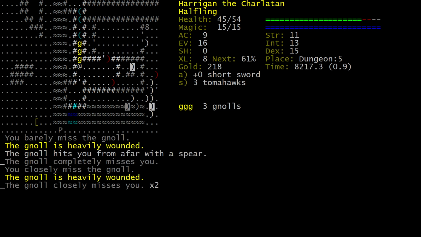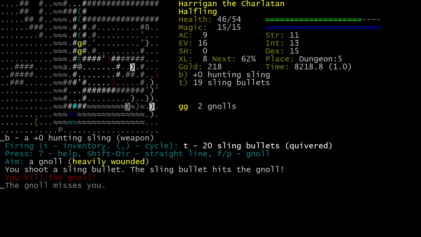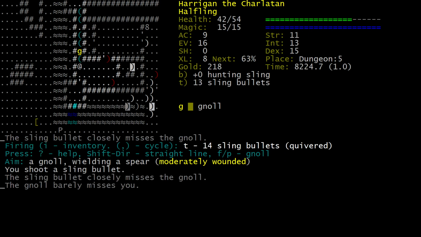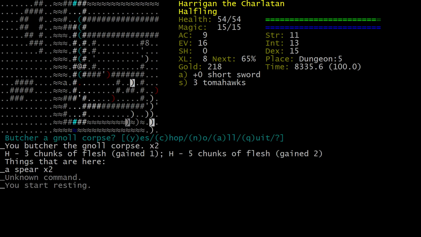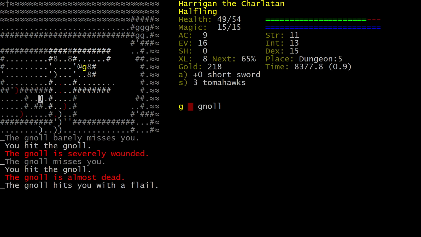And now we'll just do this. What do you got? Spear, spear, spear. They've all got spears. So I'm actually going to continue with this sling bullet stuff. That seems like a good idea. Alright, now we'll just charge him. Got him. Cool, man. We're doing well.